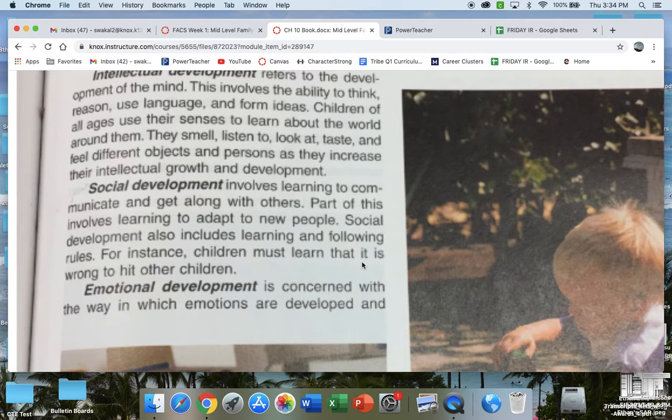Okay, that's part of social development, which I always say, well, sixth graders could get an A+ in social development because they definitely know how to talk very well. They don't have a problem with that. They talk way too much.